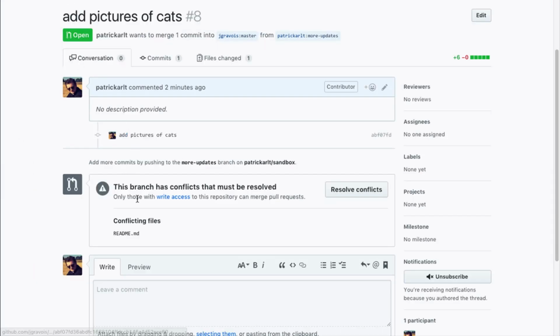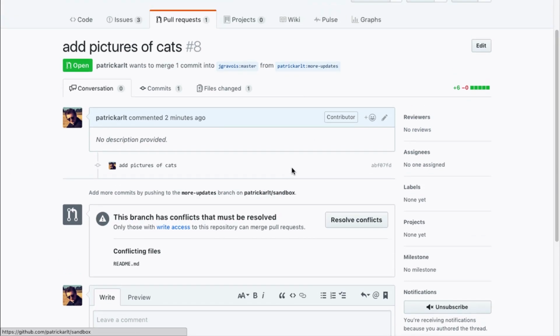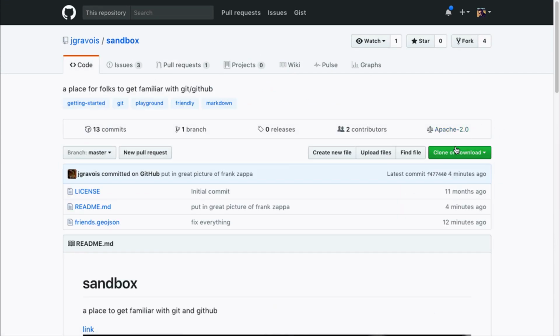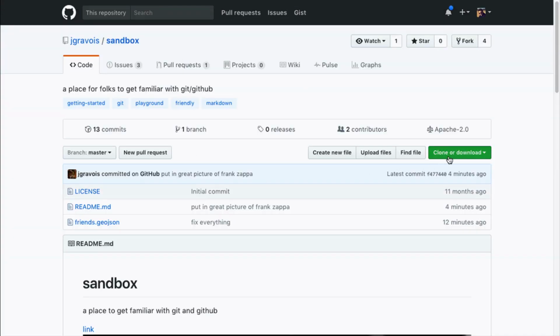So I'm going to go back, and oh, they got rid of the helpful command line. Oh, the shortcut? Yeah, darn. There used to be some really helpful stuff down there, so I'm going to have to do it the hard way. Well, there didn't used to be resolving merge conflicts directly on github.com, so they added something great, and then they took away something that was helpful to Pat.